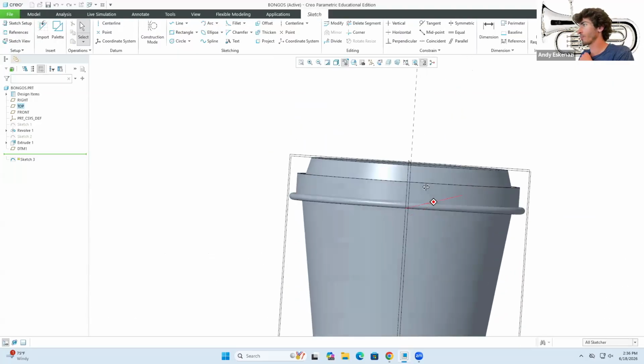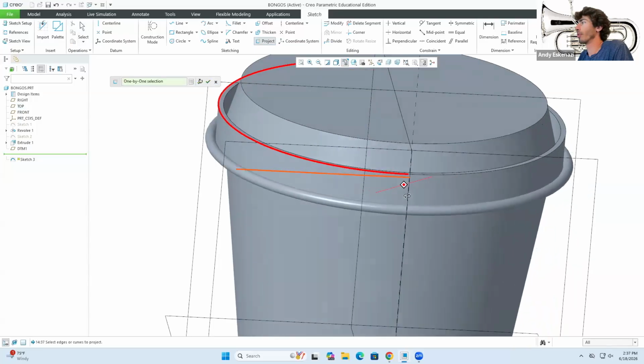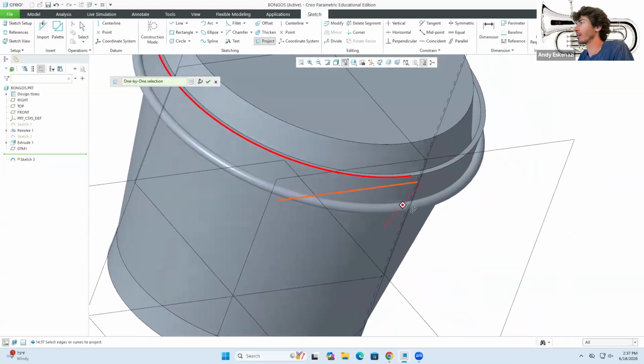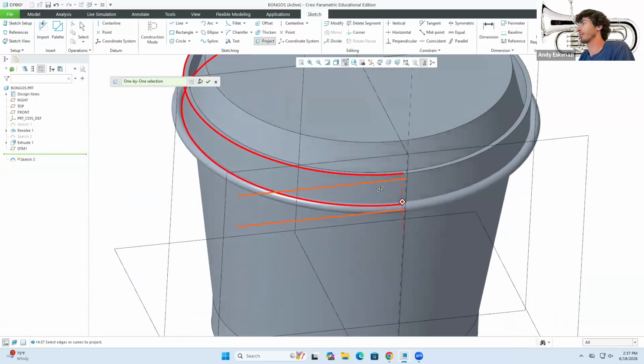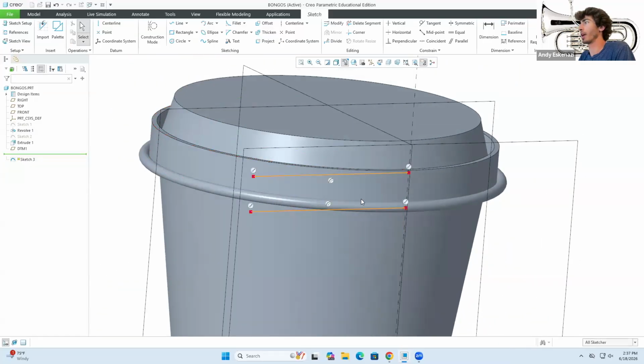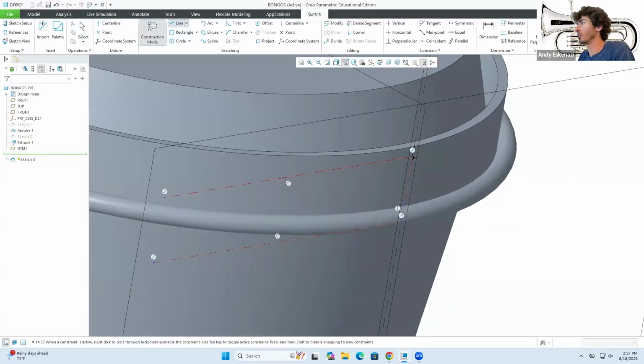So now what we need to figure out is a projection of that line, and really, yeah, that line is fine. Okay. So let's make those two construction lines, even though I want to do 2 lines in here because one of them has to be 5 millimeters.